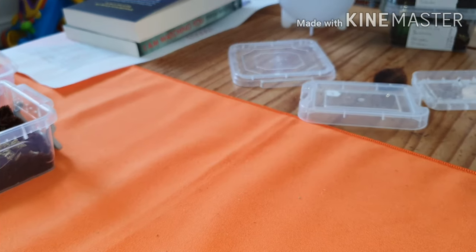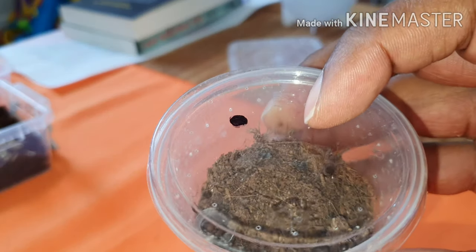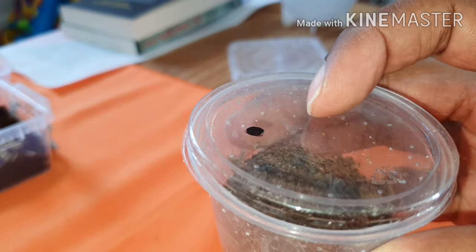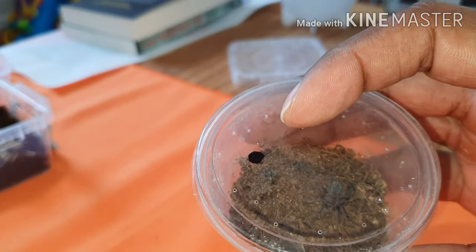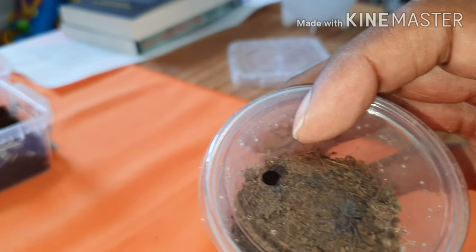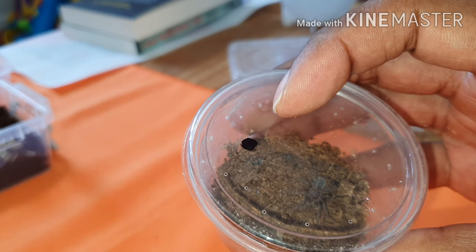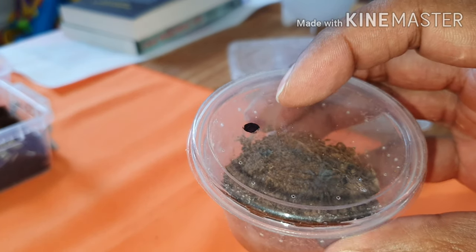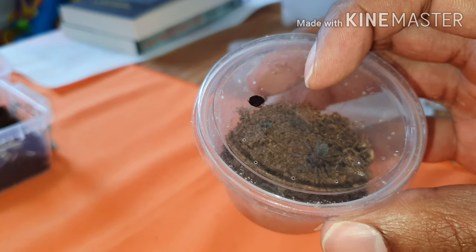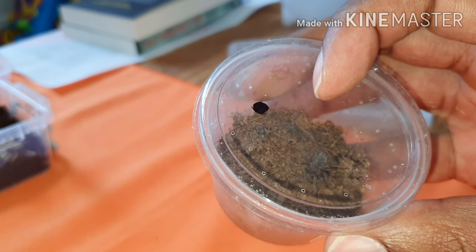Is that one done? Okay, and the last one here I'm going to change over is a P. sasme. Had this from, well, I think this was 0.5 as well. So it's just started molting a couple of times, getting a little bit more active. But I think anyone who has these know that when they get to a decent size, they can be a bit difficult to rehouse. So technically it can stay in this little container, but I don't like the lid because it just pops off and on. So I'd rather just move it now before it does another molt. And then we can just keep an eye on it from there.